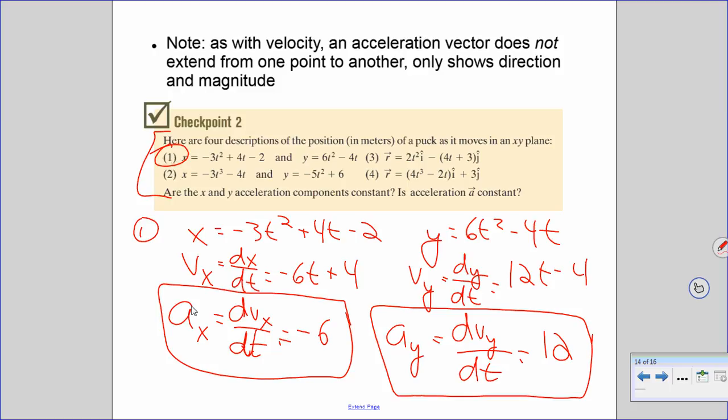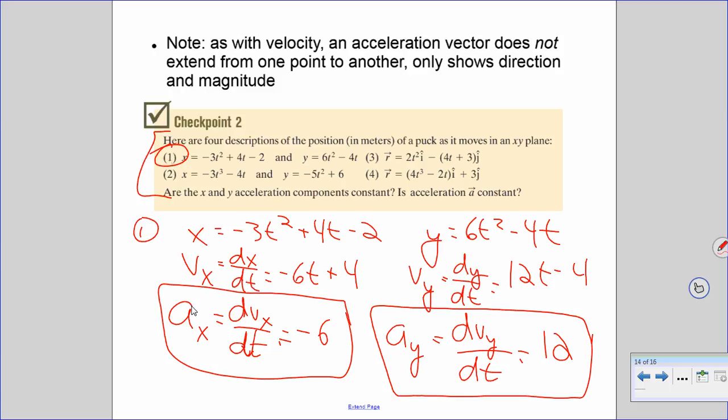So take a look at example number 2. I don't know if you guys can read it. Oh, you have it right in front of you. It's negative 3t cubed. So when I take my first derivative, it's going to drop down to t squared. Follow? When I take the next derivative, it's going to drop down to t. So that means my acceleration there depends on t. So my acceleration here is going to be something times t. Not constant, right? Because it depends on the time. Does that make sense?